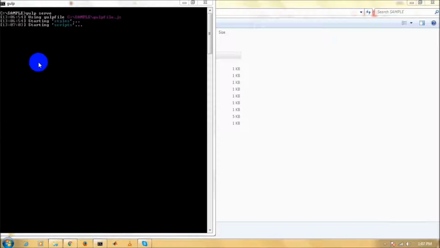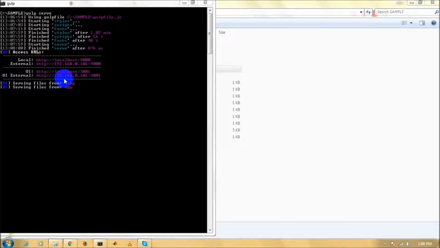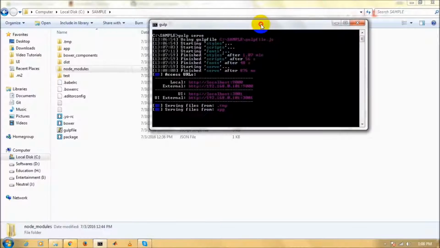You can see that it is bundling or minimizing the styles, scripts, fonts, etc. Well, it's serving on port localhost 9000, and you can see our Chrome is already started.